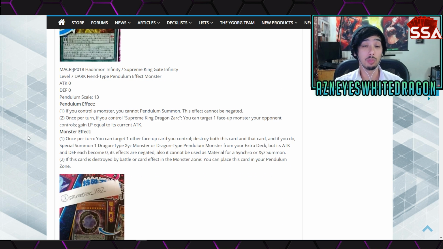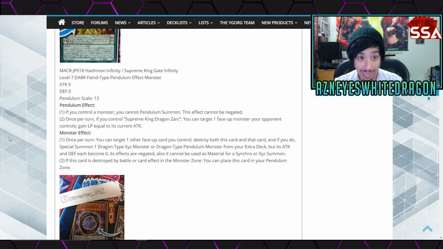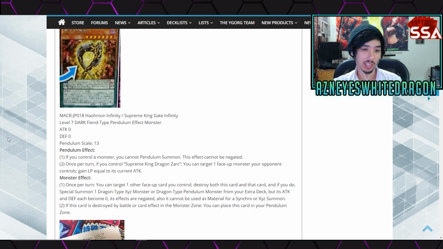But next up we got the Supreme King Gate Infinity. 0 attack, 0 defense, level 7, Pendulum scale 13? Wow, that's pretty crazy. So now we can special summon level 12 monsters. That's a little bit OP, man. Anyways, Pendulum effect, though, is if you control a monster, you cannot Pendulum summon. Okay. This effect cannot be negated. Once per turn, if you control Supreme King Dragon Zark, you can target one face-up monster your opponent controls, and gain life points equal to its current attack.